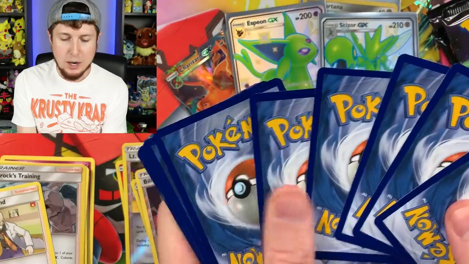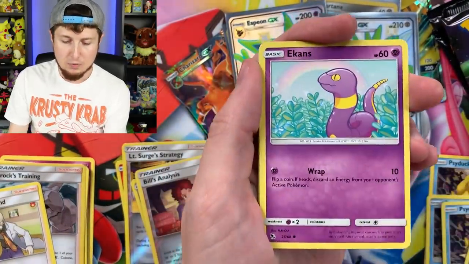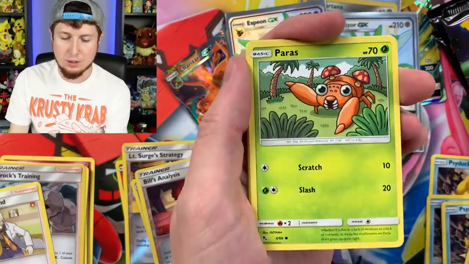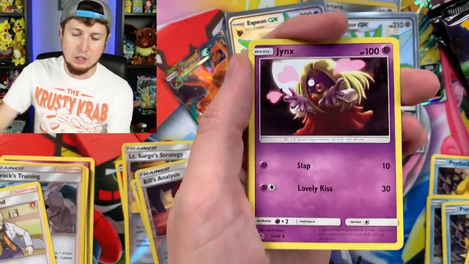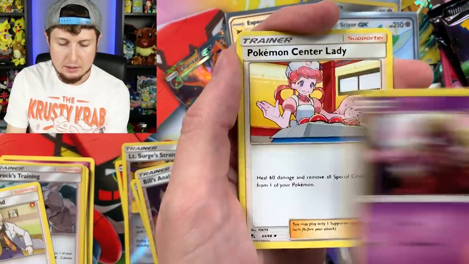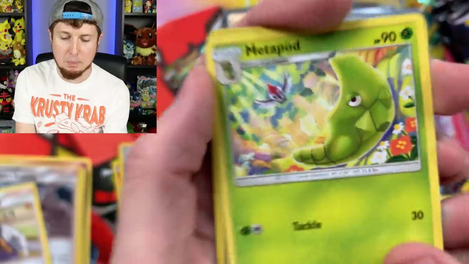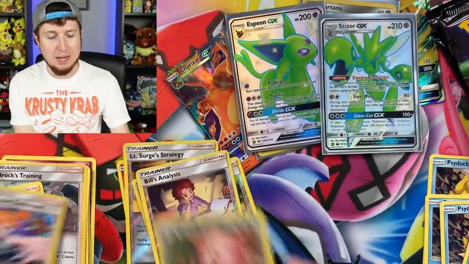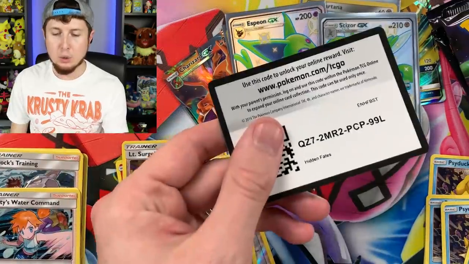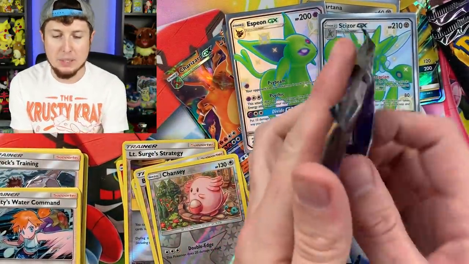All right, let's see what you got for us. Pikachu. Ekans. New Neighbor Paris. Cubone. Energy. Jinx. Pokemon Center Lady. Metapod with that angry, angry Pikachu. How rude. Chansey. And a Misty's Water Command Holo Rare code card. Once again, for all of you amazing, fantastic, beautiful people out there.